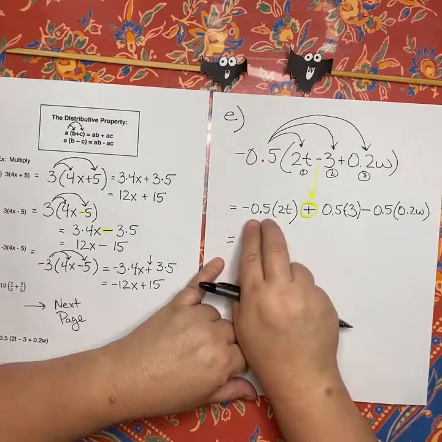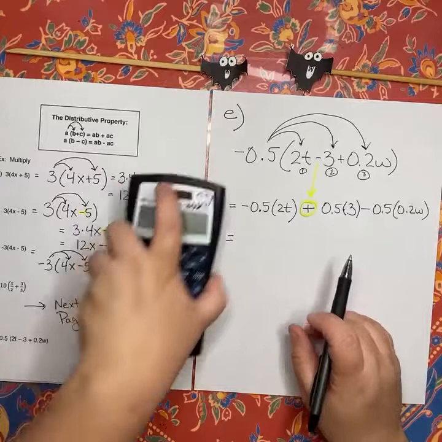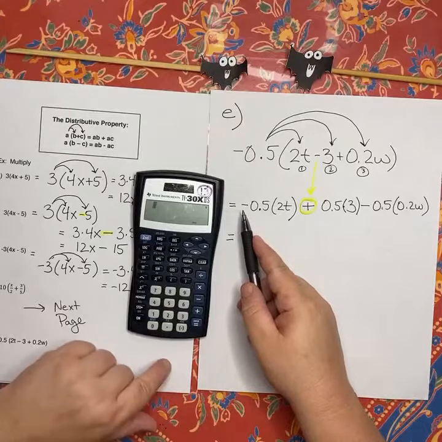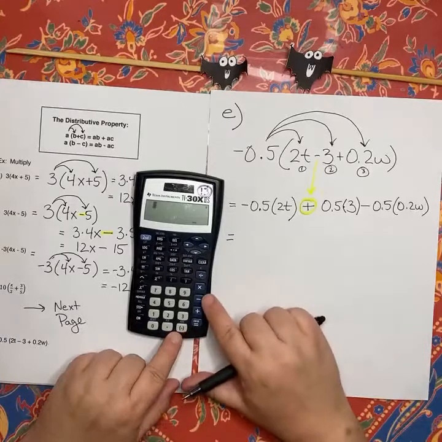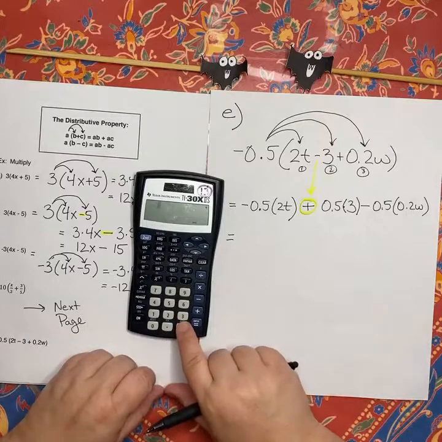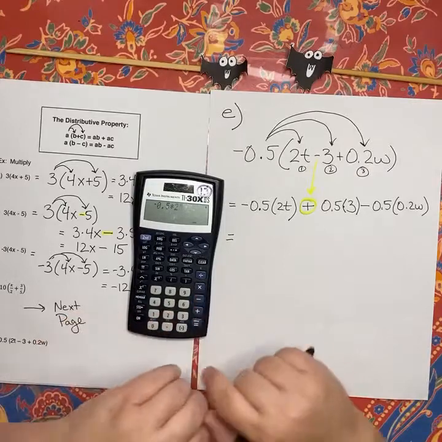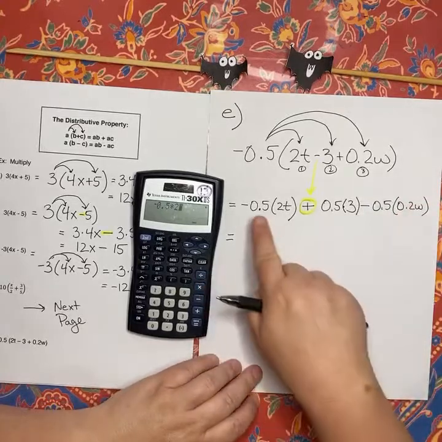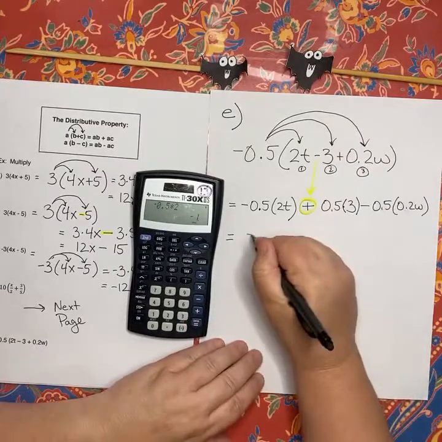I happen to know that 0.5 is 1/2. Times 2 is 1. However, you can always double check this. And let me remind you, when there's a minus out in front of a number, when you're going to check, you use the funny opposite sign, not the minus sign. If you try to use the minus sign, it will just confuse the heck out of your calculator. So you change the sign, 0.5 times 2. Now, I'm not going to try to type in the t, because I know the t is just going to hang out. So I'm just going to do the coefficients or the numbers, and I get negative 1.